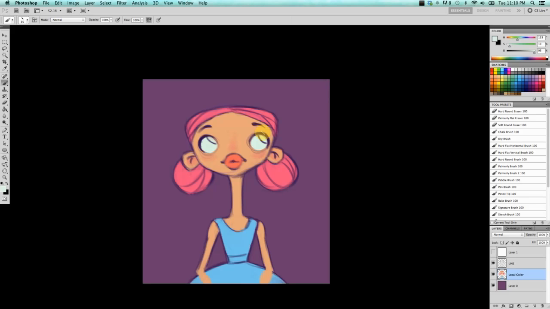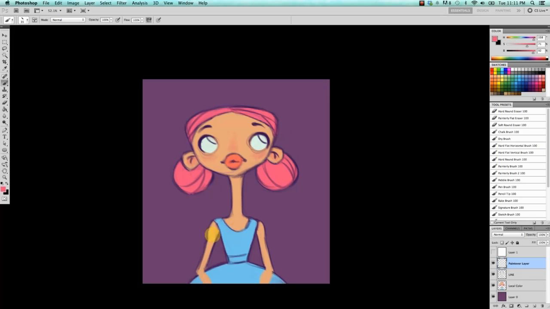Okay, so after I figured out all these, what I like to do next is make a new layer on top of everything and then paint over everything. So I'm just gonna write this as my paint over layer. So it's pretty much where now I'm painting over both the lines and just the local colors, and this is where I like to start to figure out shadow and stuff.